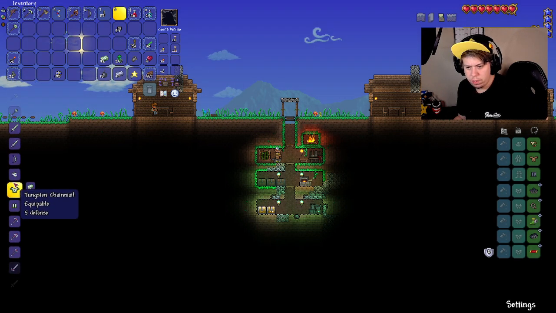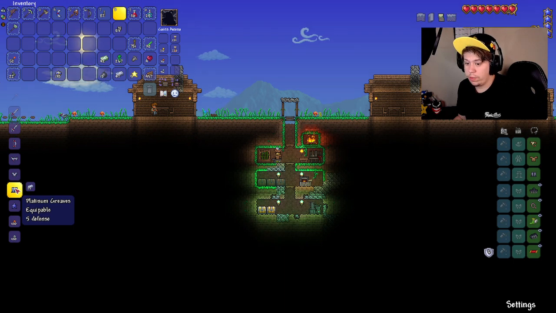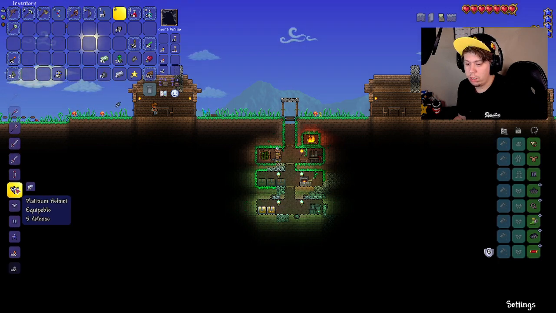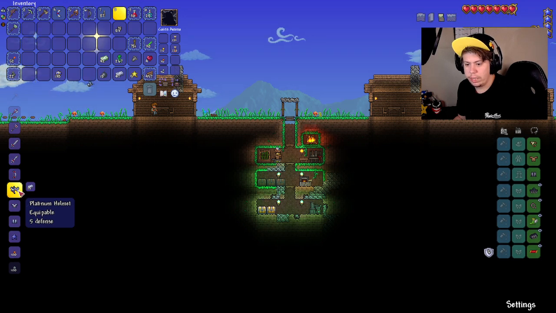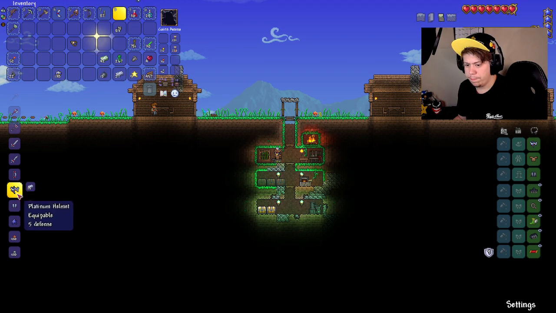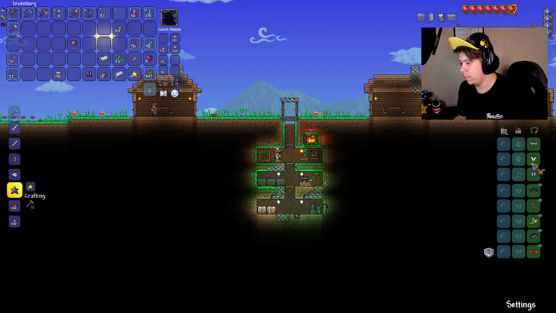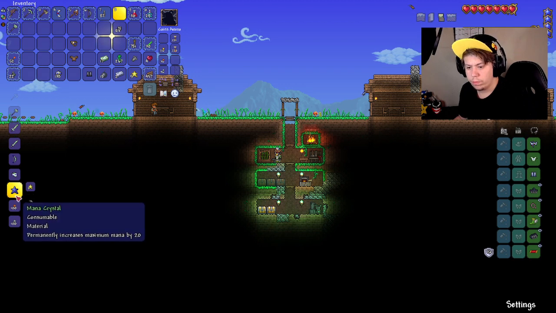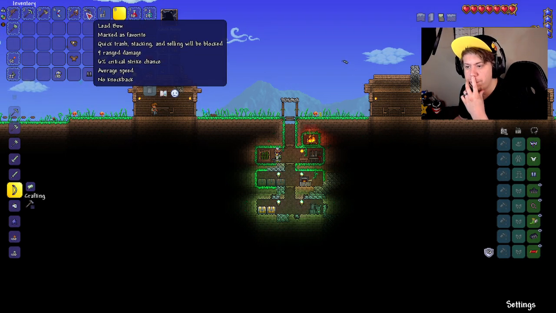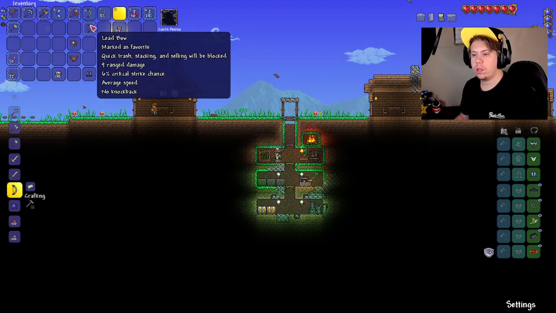Five defense on platinum. Five defense on tungsten. Wait. 25, 30. So I can get 2 pieces of platinum armor. Ooh. Lead bow, I can make a tungsten bow. Yeah, let's do that. 3 pieces of platinum armor. Oh, this is gonna be an upgrade and a half. Tungsten chestplate. My defense just shot up, right? Then we'll make a tungsten bow, maybe? I don't know. Maybe we'll keep the tungsten for now. Ah, forget it. Tungsten bow.